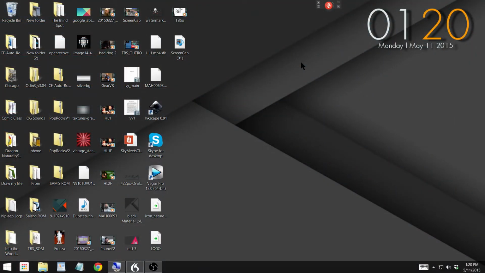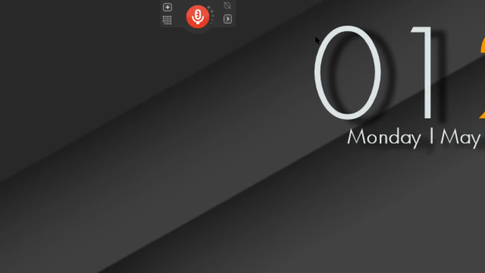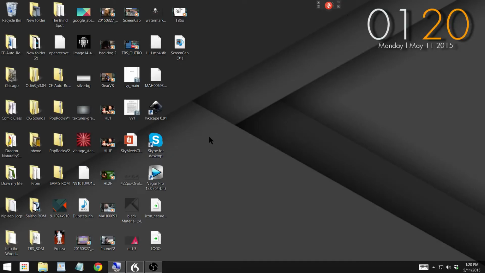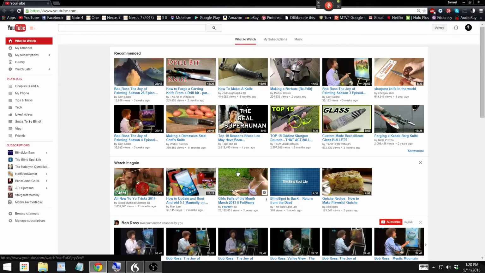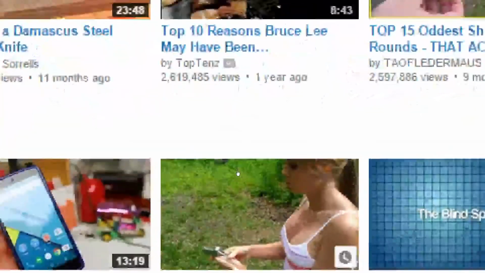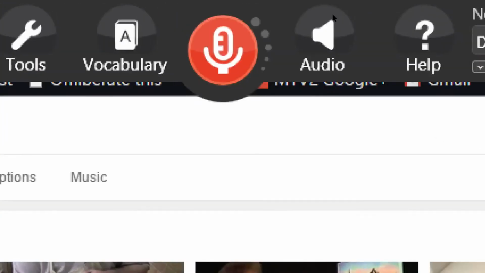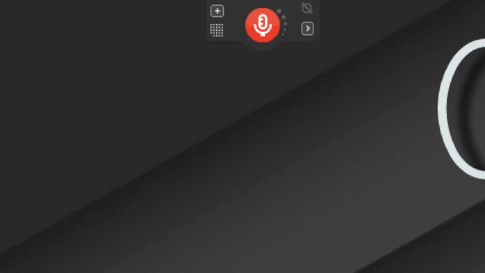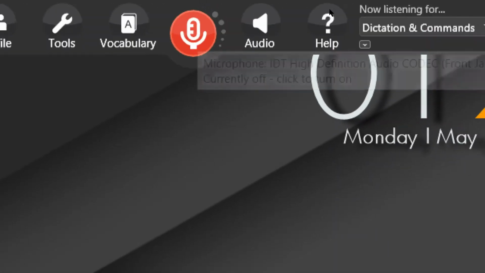All right, guys, so now that you've seen where I keep the microphone and what type of microphone I use, we'll talk about the application. It's running here already in the background. You see this little dock up here at the top. This is always here, and no matter what you go into, let's see if I can get into something here. We'll just jump into YouTube here. And you see in the top here, this dock is still there. It's always there. So now you probably noticed that when I mouse over that dock, it expands.